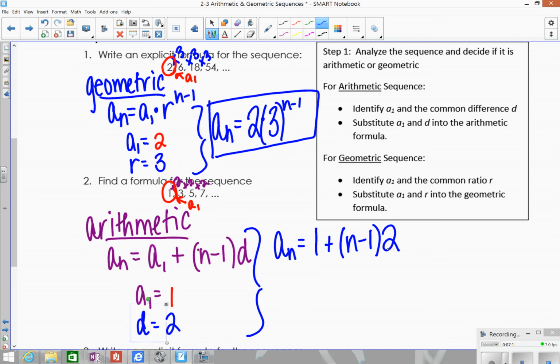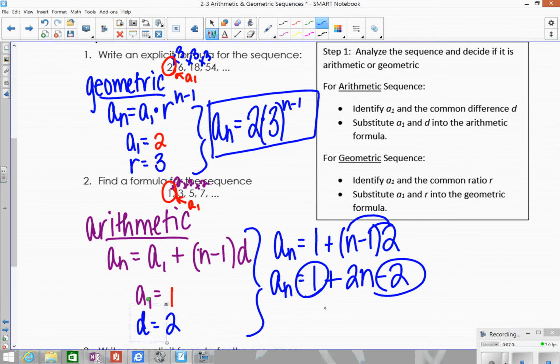So pretend for a second the 2 was out in front. You're basically just distributing. If I want to get rid of those parentheses, I'm just going to distribute that 2. If it makes you feel better, put it in front and then distribute. So in the end, I have 1 plus, so 2 times n gives me my 2n. 2 times negative 1 will give me minus 2. Combine like terms here, so I have 1 and negative 2. So this will end up being a sub n equals 2n, and then this will give me minus 1.